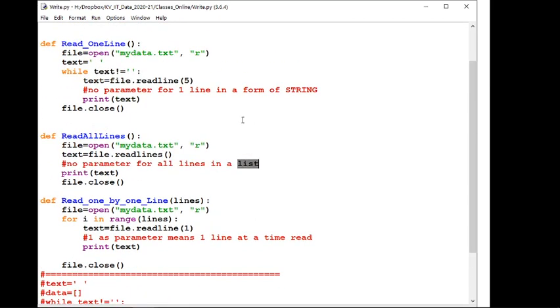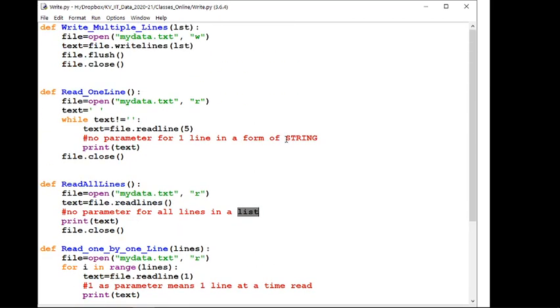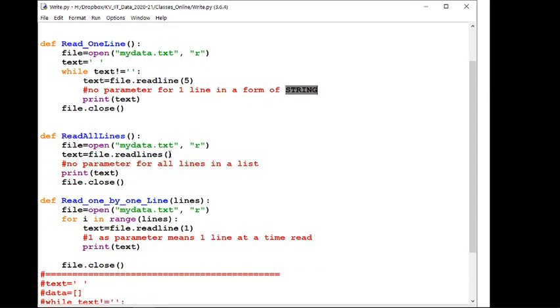That's important. Here readline reads in the form of a string without parameter, but readlines without parameter reads in the form of a list. Whatever is written inside the text file, separated by \n, will be taken from the text file and stored into text as a list.